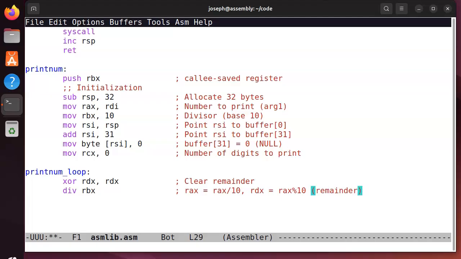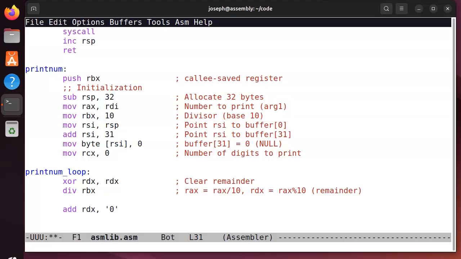Why do I need the remainder? Well, every time you divide a large number by the base, you are shifting it over and you're taking whatever the remainder is, and that is your digit. So I'll take that digit and I'll put it in. So that digit is in RDX right now, right? So RDX, I want to add RDX the character 0.